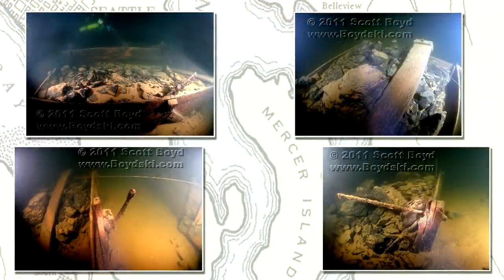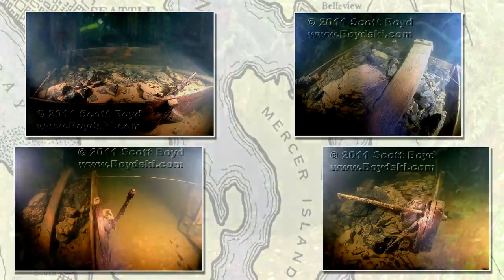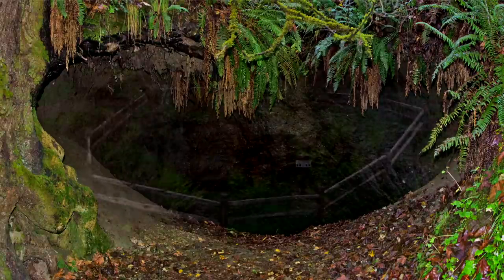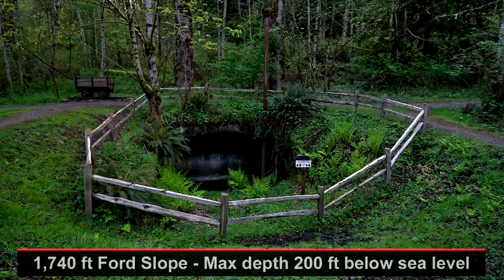Also at the bottom of Lake Washington, old wooden coal cars sitting upright on the lake bottom, still loaded with coal. What happened here? In January of 1875, a barge containing 18 coal cars was rounding the northern tip of Mercer Island when strong winds tipped the barge and sent the cars plunging to the bottom of the lake. The coal came from 40 to 50 million year old sedimentary rock layers below the Blakely Formation in the Issaquah Alps, the bedrock in the uplifted side of the Seattle Fault.